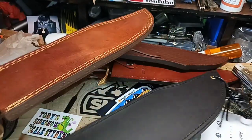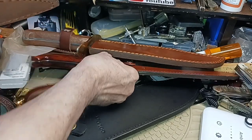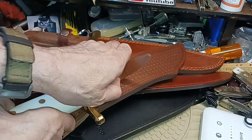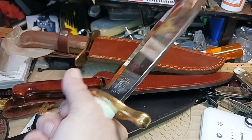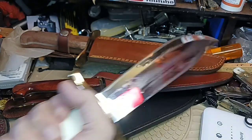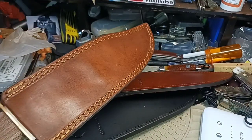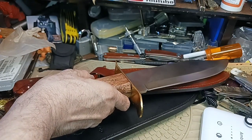If I had to rate the knives in order of which ones I like most — based on how they feel in the hand, not on price — I like the way the Case feels. It fits my hand perfectly. With the other ones the handles are longer, and sometimes it's just ergonomics: if you pick up a knife and it feels good versus one that feels a little awkward, one's going to feel better than the other. We're going from a $200 knife down to a $20 knife.